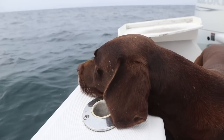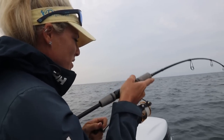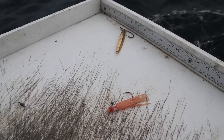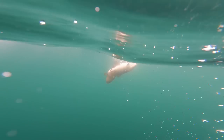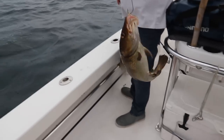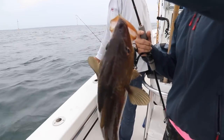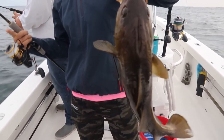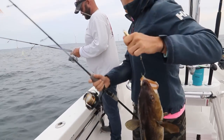All right, guys, we're at the first spot. Marked some fish on the depth finder, and we sent down, I'll show you the rig here in a second, but using a light setup, jigging. See if I can get the fish up first, though, and not lose it. Look at that. My first ever cod. Is that a keeper? No. Look at that. That's the jig that he just ate. Super easy, just literally dropped it to the bottom, reeled it up a couple cranks, and it was fish on.